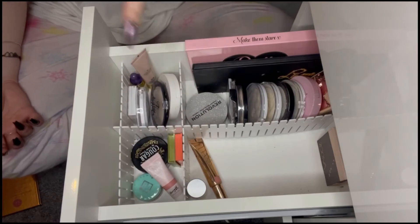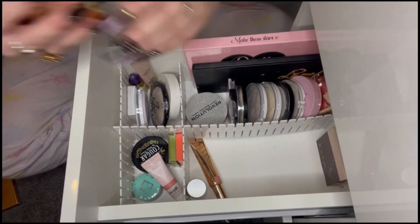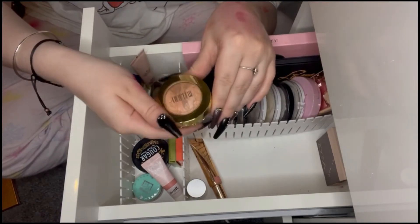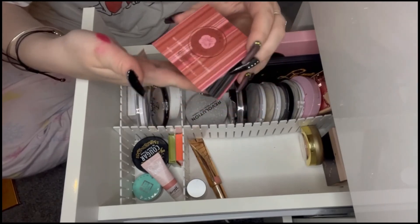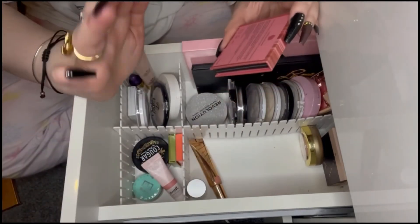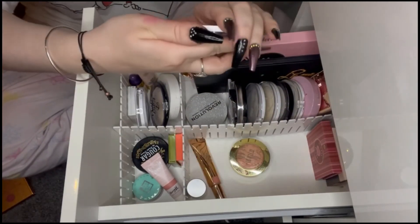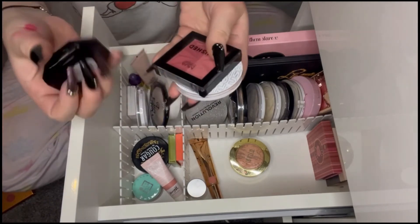I always look at the Beauty Corot Palm Balm and think I want to use it, then I think I have to get a sponge out — but no, I'm going to make the effort. The Milani blush in Rosa Romantica I use a lot so it can go at the back, along with the BH Cosmetics Floral Blush in Honolulu Hideaway — so sad that BH Cosmetics filed for bankruptcy, they're so good. My Beauty Bay Blossom blush I also use quite often. And the MUA Blushed blush in the shade Ginger is such a pretty duo — I fold them together for a pinky lovely effect and I do not get enough use out of it.